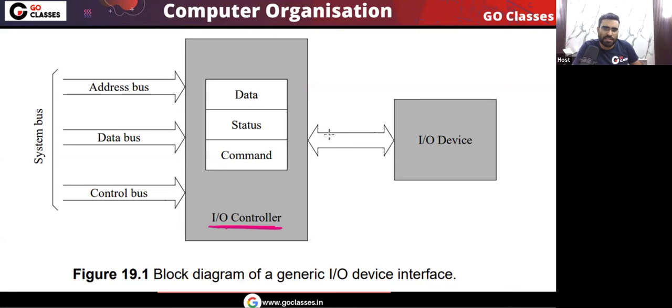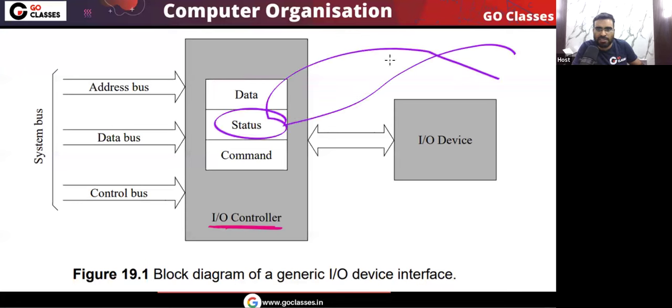Every register has an address. Now you might be thinking, sir, why does every register have an address? Very simple. If the CPU wants to read the status, to check whether the data is ready or not, whether the device is ready or not, then the CPU will fetch this status. Yes or no?